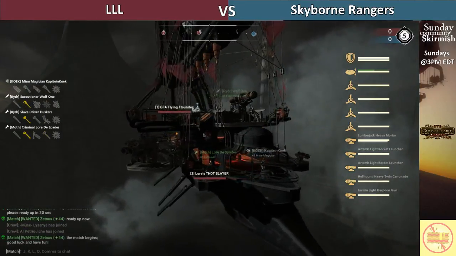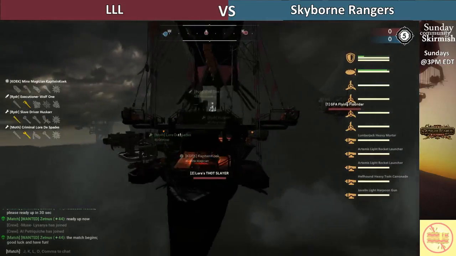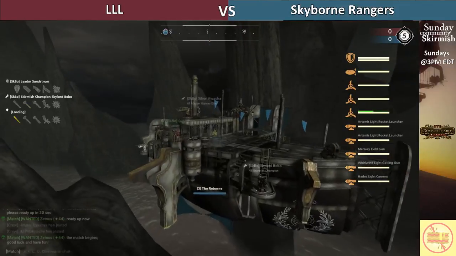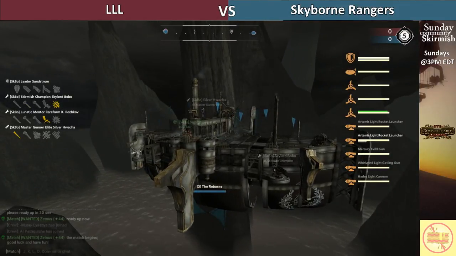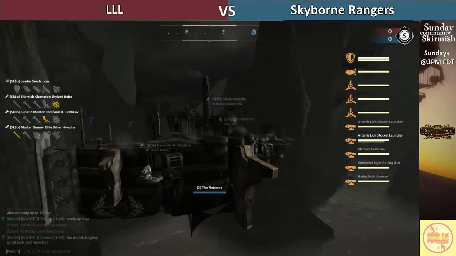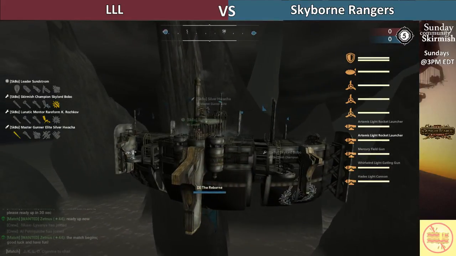We have a Lumber Carronade Judgment. We have a double Artemai on the front. We have a Harpoon on the back. Ship number three is the Reborn. It is piloted by Sunstrom. It is a Merc Mobula with double Artemai on the bottom, Gatling, and a Hades on the wings.